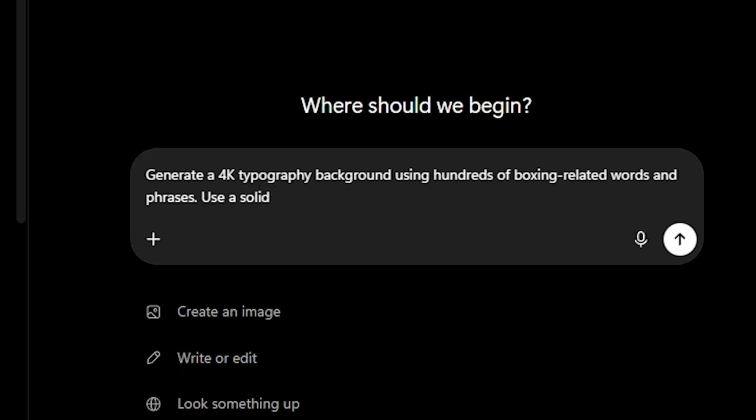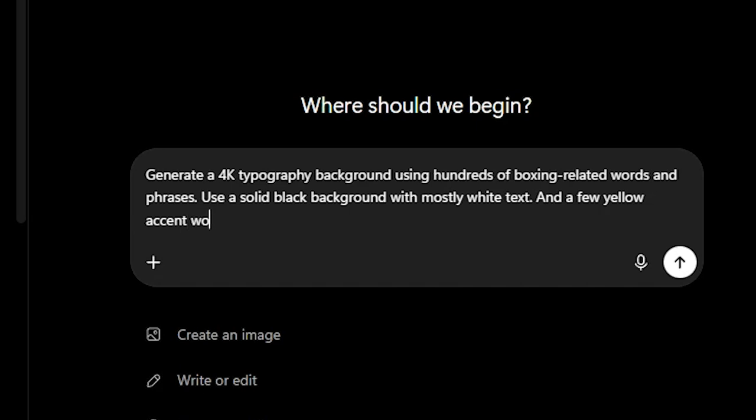Use a solid black background with mostly white text and a few yellow accent words. Use different font sizes and weights, but keep all the text either horizontal or vertical.